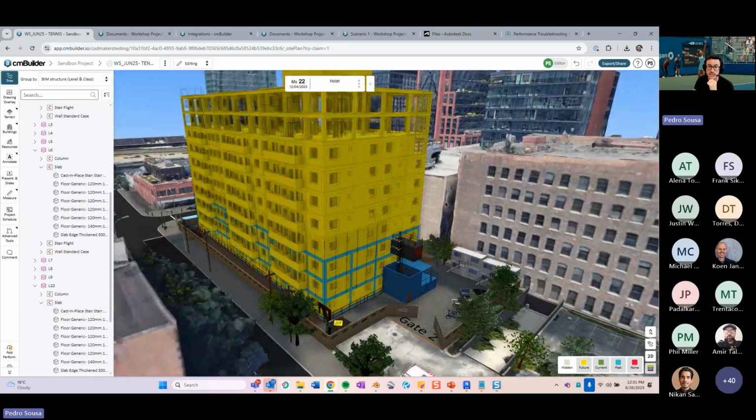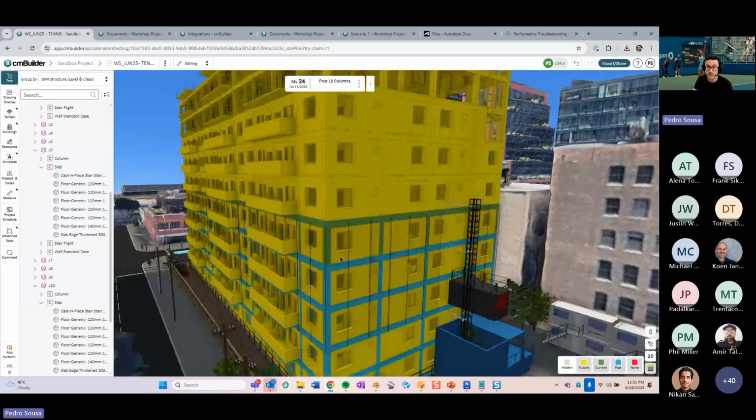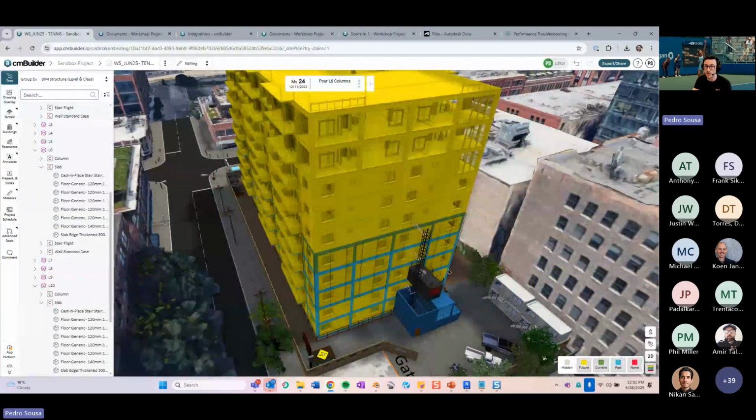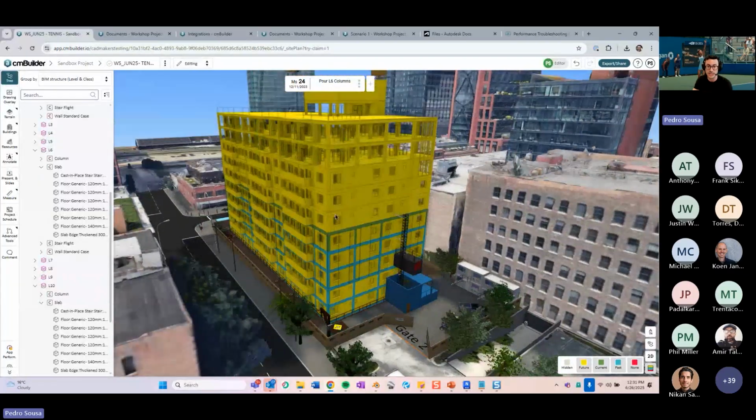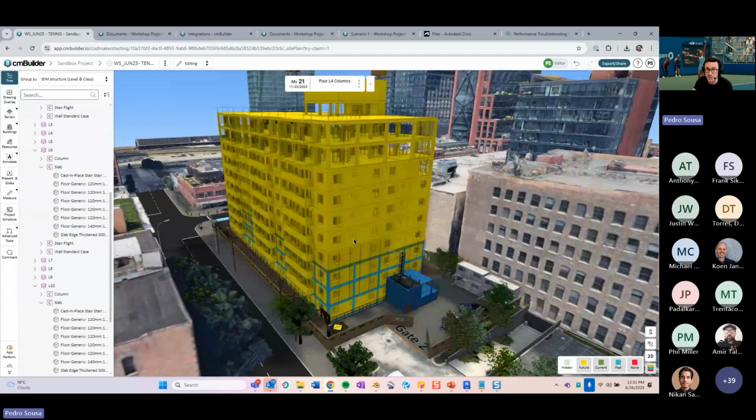So everything that is in yellow belongs to the future, everything that is in green belongs to the current milestone, everything that is blue is in the past, and the red ones are not sequenced yet. So as you can see, all the parts of my model are visible, but they have colors to show me where they belong compared to the active milestone.